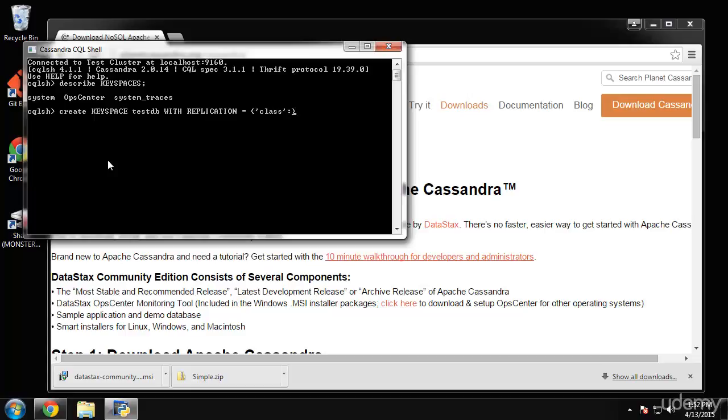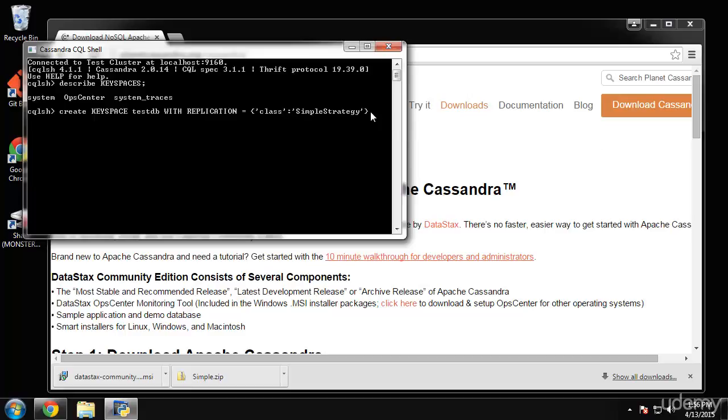For the class, it's going to be SimpleStrategy. There's basically two that I know of. SimpleStrategy is used for databases that will have single data centers. If you're using multiple ones, you use the NetworkTopologyStrategy class.